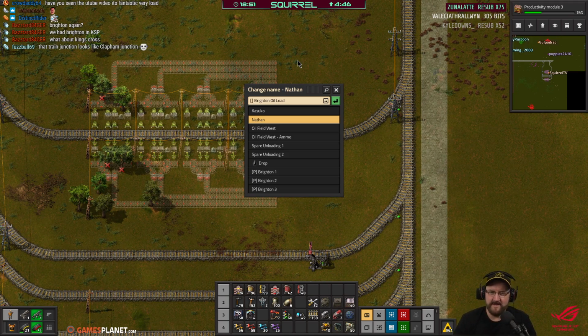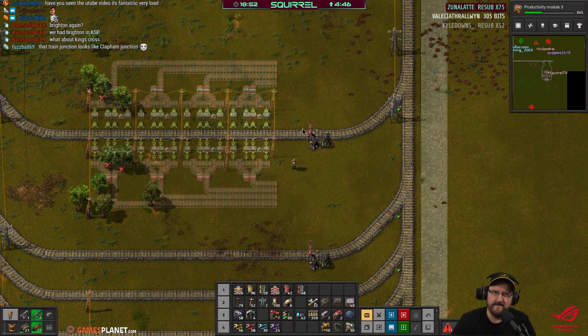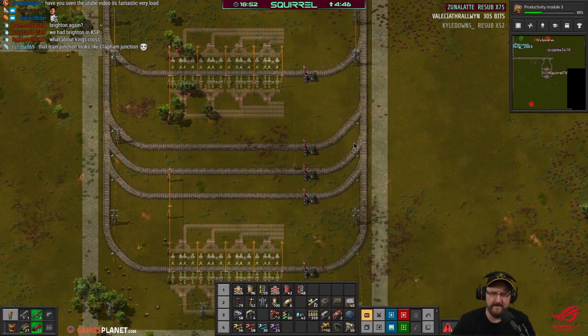I know we had Brighton. I like the name Brighton, okay. What was it? It was P for passenger. Then we had, is it C for cargo? Something like that. Whatever. It can always be renamed.